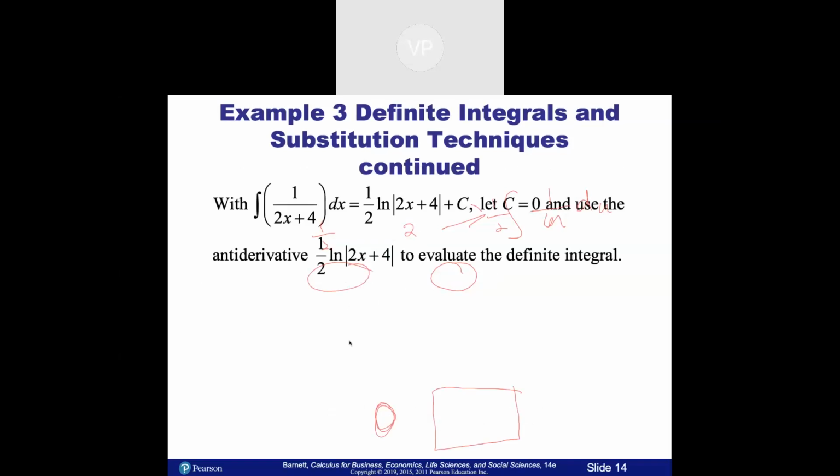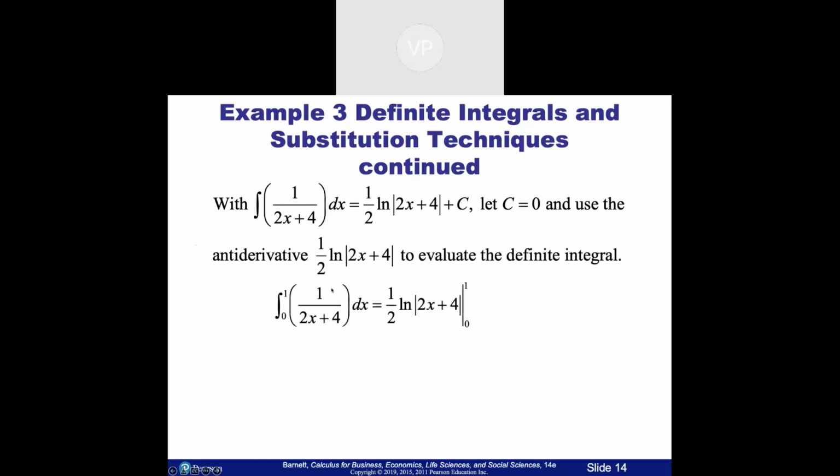It's not our final answer because now we need to go and get the definite integral. So they say this, let the C equal 0. We don't even need to have the C anymore. All we have to do is take the answer, plug in the 1, plug in the 0, and that's what we get right here. So this is the format I prefer you do. Forget all this other stuff. You integrate it, you get your answer. Remember, we have this 1/2 natural log of 2x plus 4, and then you take these little numbers, these integration limits, they call them, and we're going to put these over to the side. Just a reminder, now we plug in 1, then we plug in 0, and we subtract our answers, and that's what happens right here.